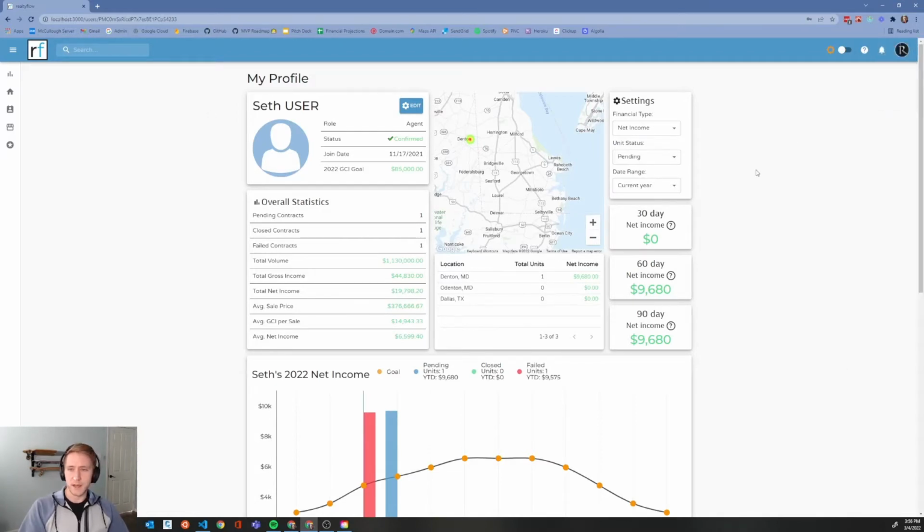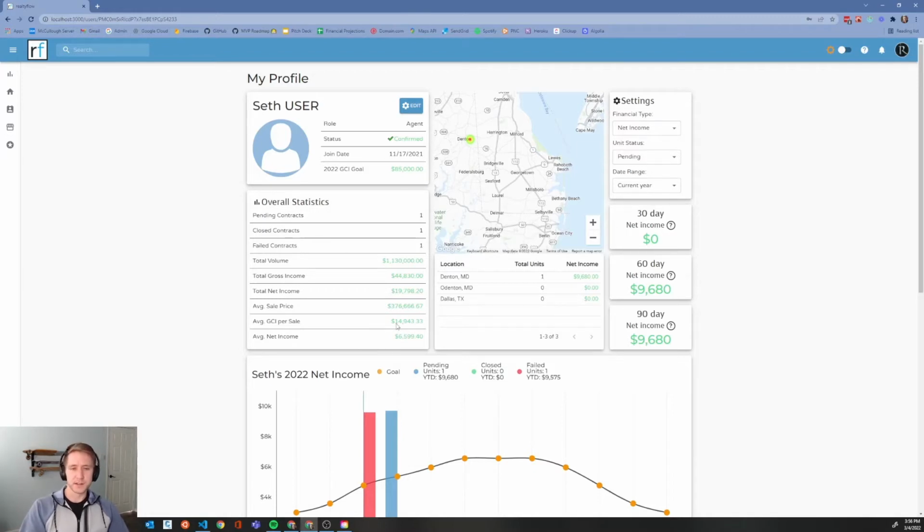On this page, we have their basic info for the user, join date, various metrics, their goal for the year, which is taken into account down here, which I'll go into. We have their overall statistics, so just metrics that they like to track: the total volume of houses that they've sold or are pending, gross income, net income, average sale price of a house, average GCI, average net income.